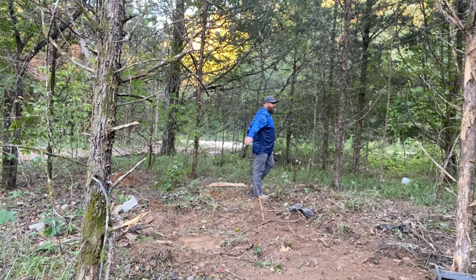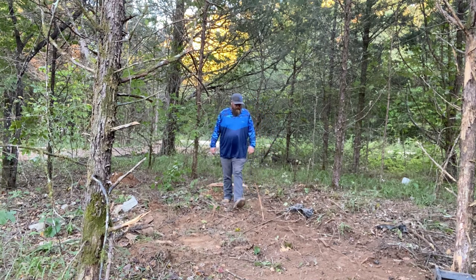I can get in here and I can clean up this trash in here. I can build up my bank that's right back here. That way I can get in there and put rock up in there so I don't run water down here. Yeah, I'm liking it. Starting to get dark, so I'm gonna start getting cleaned up now.